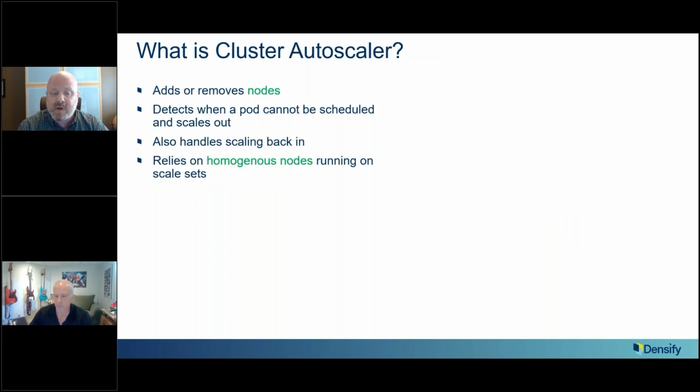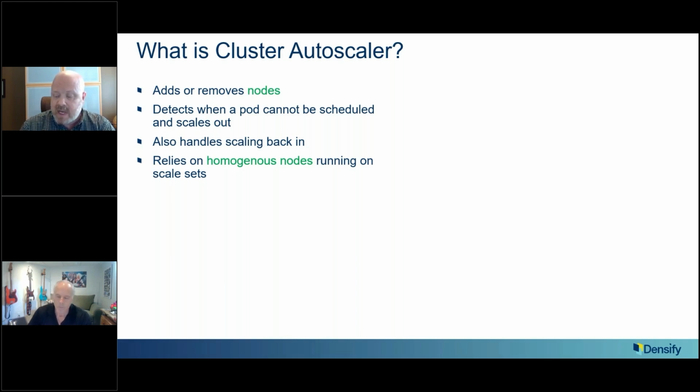Now, that having been said, in both of these examples, you can see that at a certain point, you're actually going to reach the capacity of the node that you've got available. In the examples we've been using, we have a single node. Eventually, you might run out of resources on that node. That's where cluster autoscaler comes in. Cluster autoscaler is all about adding nodes to your cluster to facilitate continued growth and continued expansion in more capacity.